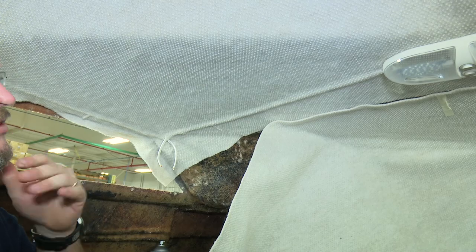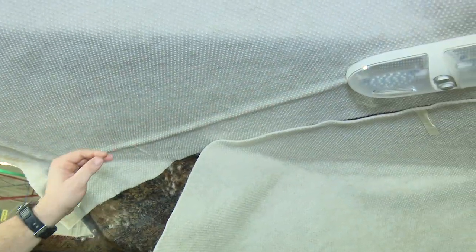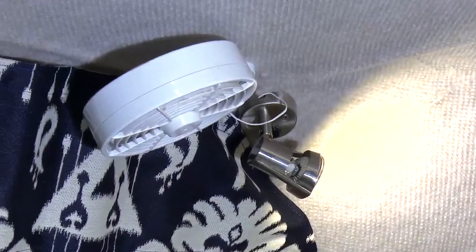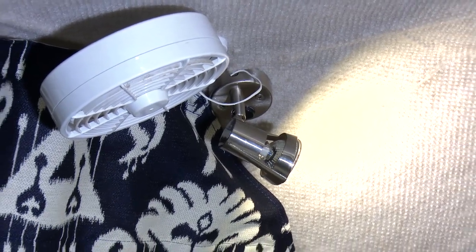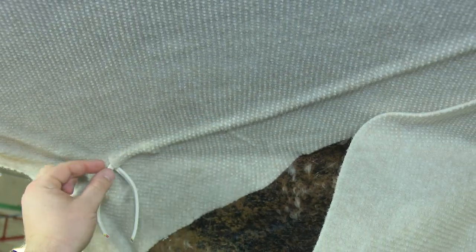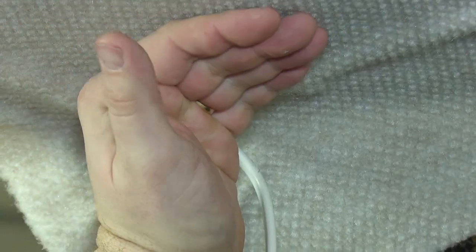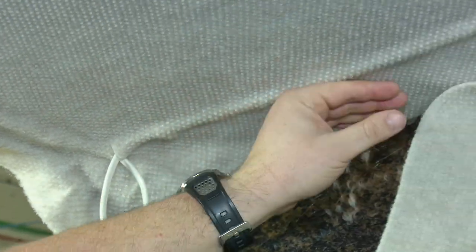Well, that's tacking up. We're going to talk a little bit about the cables here. As you can see, we've got a few different cables that run throughout the headliner. Obviously, for the lighting over here, there'll be lights and fans. This is where one cable is going to join to the other one, as well as to a light. Now, what we've done here is we just basically ran the headliner up to the cable. I cut a small slit in the headliner, and so basically I had glued headliner up to here, a small slit. I just poked my cables through and then glued the rest of the portion on.